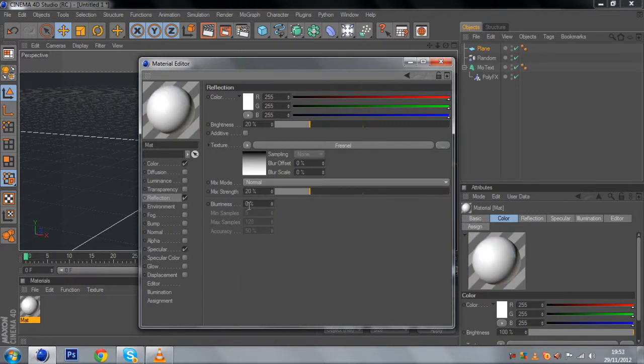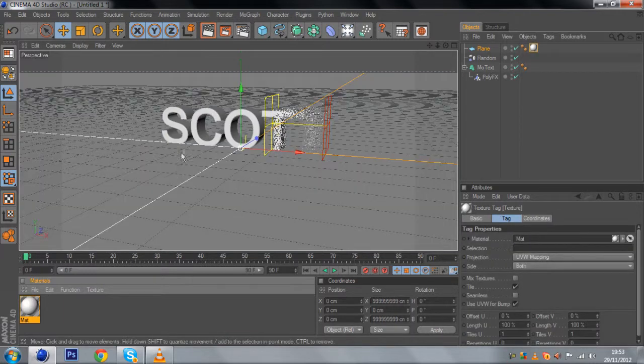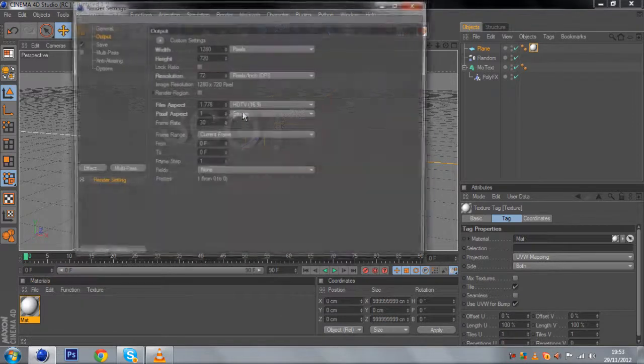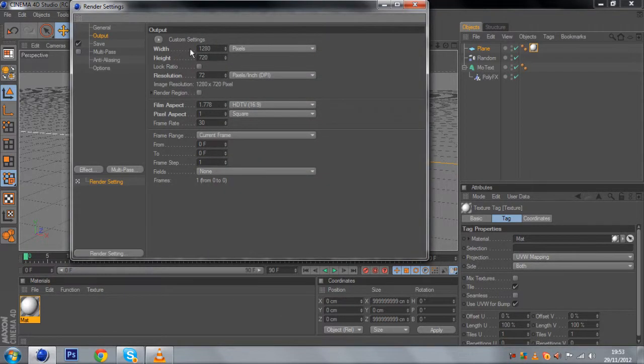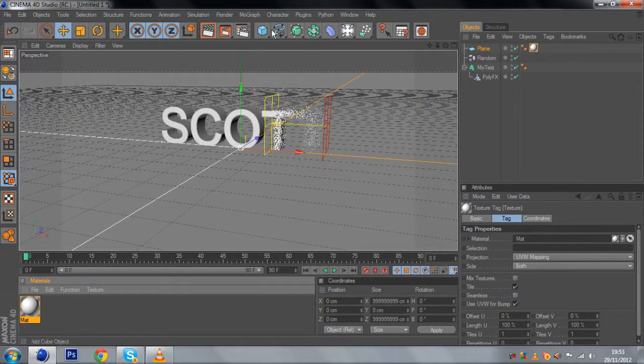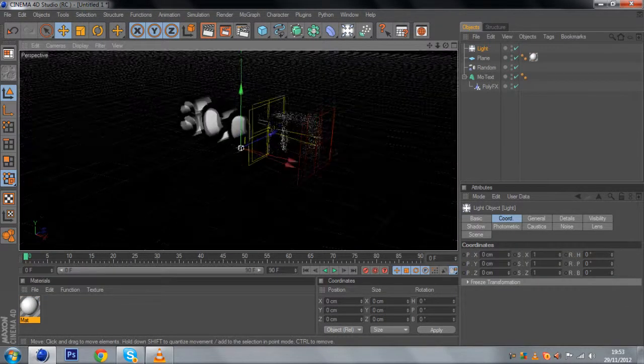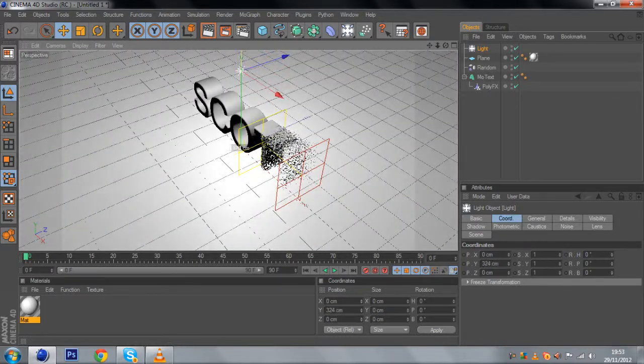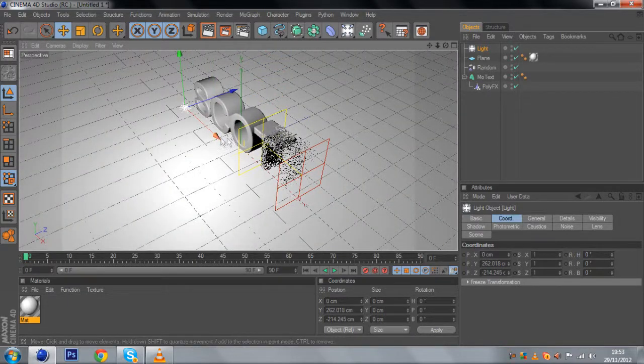So I'm just testing it all. You can test with your materials however you like. Oh, by the way, you want to make sure your render settings are right: go to Output and make sure the width and height is 1280 by 720. And also, if you feel like it, you can add a light, which sets it all up for when you add global illumination, I think it's called.